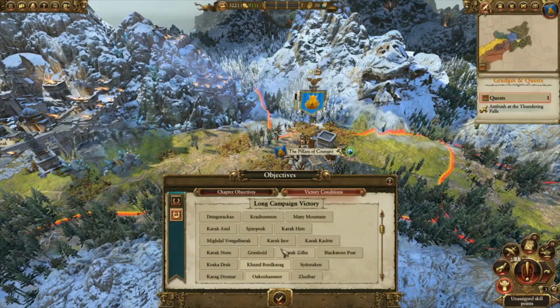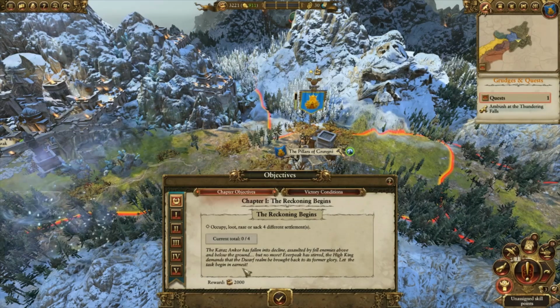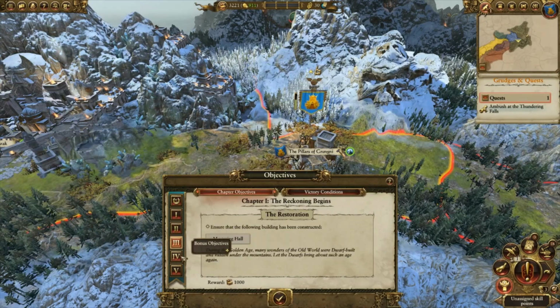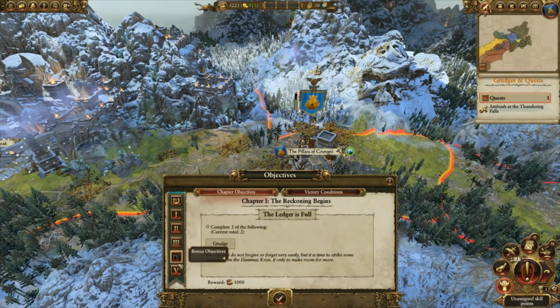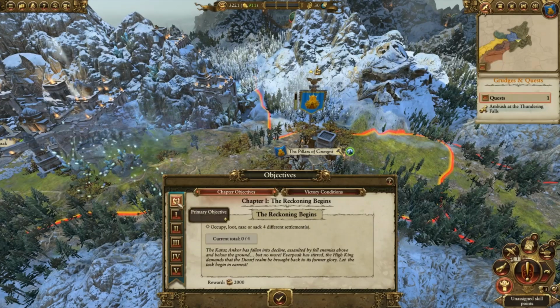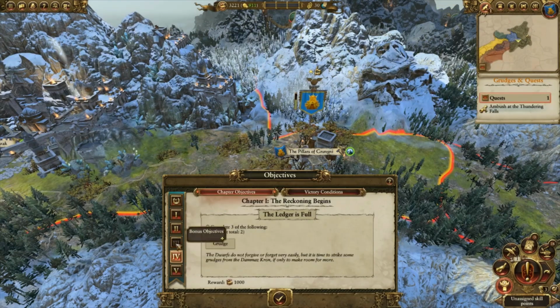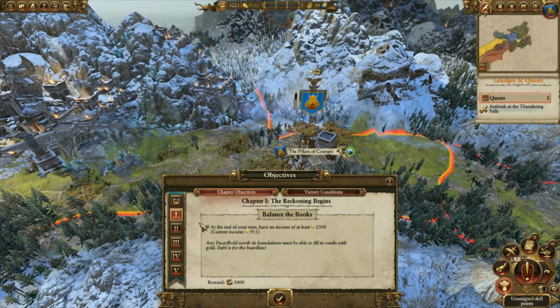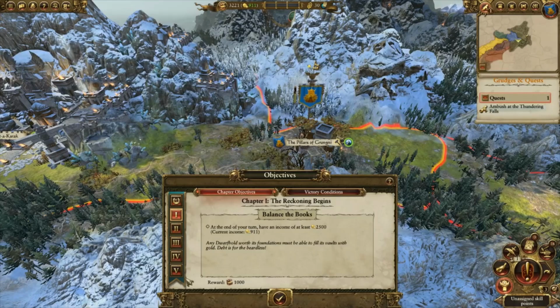Yeah, we have our campaign objectives here where we get money for finishing these. 2,000, 1,000, 1,000, 1,000, 1,000, 1,000. Is that less? Oh no, these are bonus objectives, so you get 1,000 for completing each of these. So when you complete any of these other ones, you get an extra 1,000 for having finished them. I rarely ever look at the objectives, because I just play regardless of what this does. Because I want to play how I want to play. I don't want to follow this.